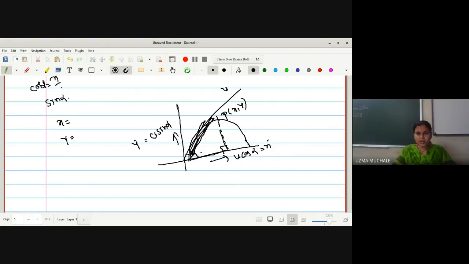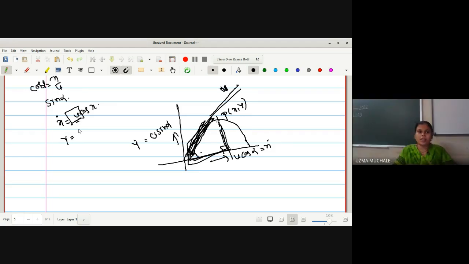What is a hypotenuse? This is your velocity u, no? It is going with some velocity u. So u itself is your hypotenuse, correct? Because if you complete this right angle triangle, this is the hypotenuse, this is the adjacent side, this is the opposite side. So you get x is equal to u cos alpha. But now I am writing this in terms of velocity, so this will be nothing but your x dot. Right? Yes, the component of velocity.